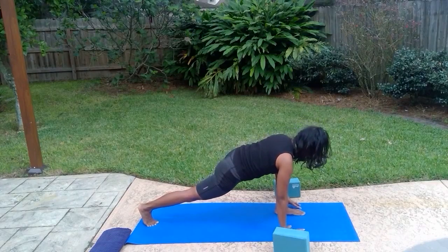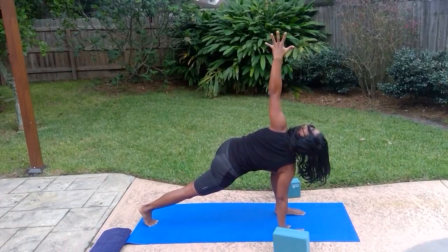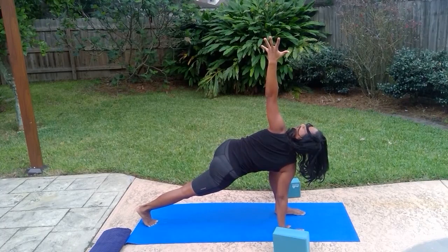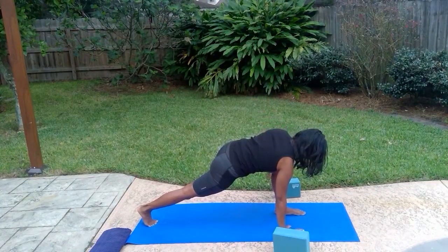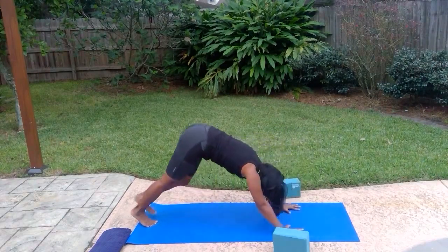Inhale and plant that right hand on the ground. Open the heart, open hand towards the sky. A nice twist in the low back. Inhale, exhale 1. Really opening up that left hip. Inhale, exhale 2. Inhale, exhale 3. And release the hand to the ground. Step back to downward facing dog.